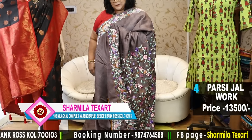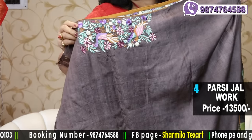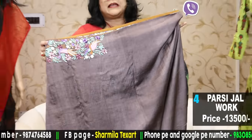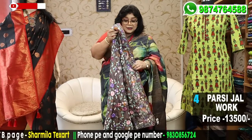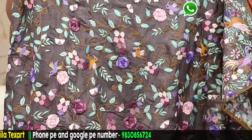Beautiful saree. I show you the blouse piece of it. This is the sleeve part of your blouse piece. How intricately done the design is. Our artisans are specially chosen by us, color matching given by us. You can see how clear and distinct the design is, very intricate.